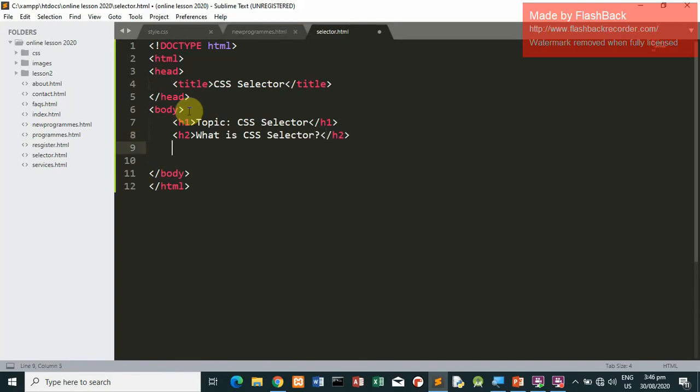Then the paragraph. CSS selector is used to select or point to the element you want to style.